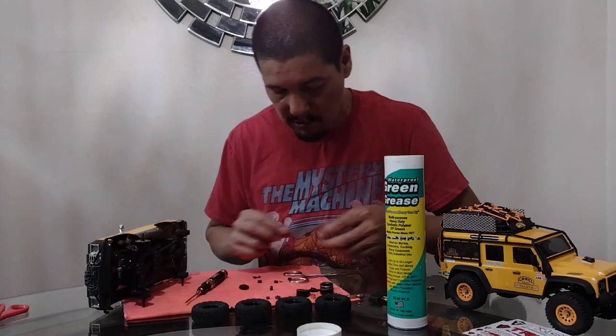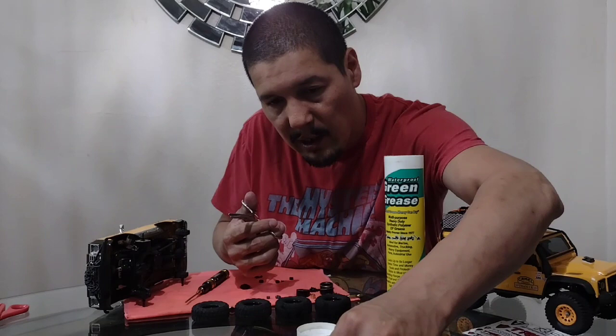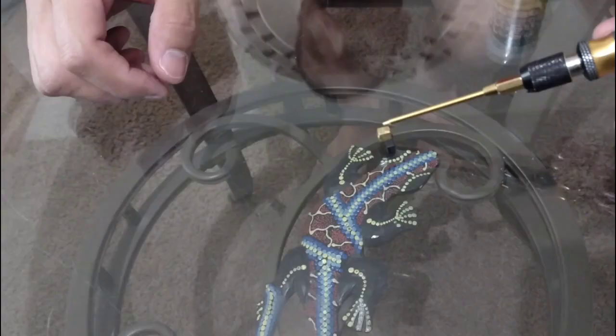So basically what I want to show you guys here is a comparison. I'm going to put these here side by side, so you can compare the difference between the stock hex and the aftermarket brass hex. So basically this is your stock hex. You can see your aftermarket Enduro hex over here is almost double the size of the original stock one. So I'm not sure if it's going to fit in there. We're going to give it a shot and see what happens. If it doesn't fit, we'll go back to the original hex. Let's see what happens with this wider brass hex.